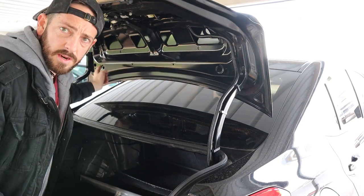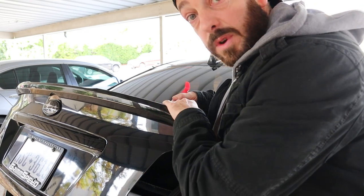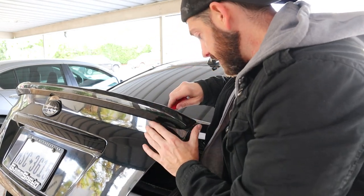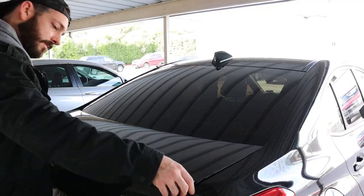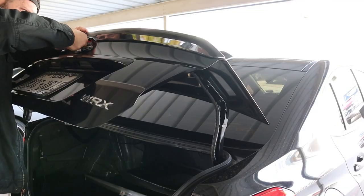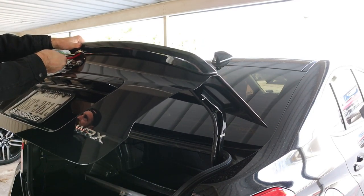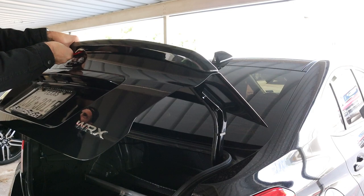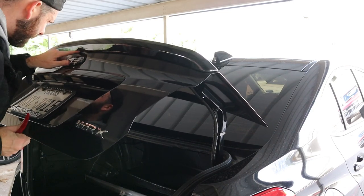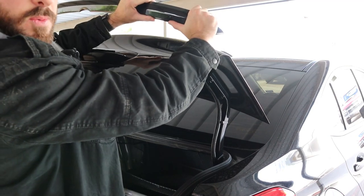Pop clip in the middle, one over here, one over here. So you definitely want to use plastic for these because I kind of feel like this might scratch the paint anyway, but I don't really have a lot else to work with. Hey, way easier than I thought.